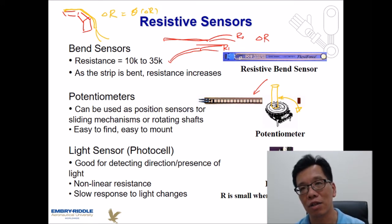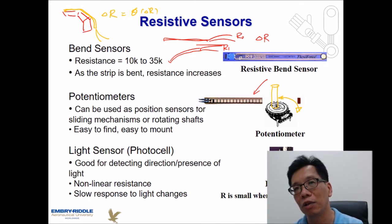So when you have a nonlinear sensor, you might need to build a map from the beginning till the end and detect what the limitation or the range of this sensor is. Sometimes it can be a little bit tedious for us to identify. And if you change the potentiometers, it doesn't mean it's going to have the same output. So we probably want to keep the sensor as the same type all the time so that we do not need to change the programming code in our control algorithm. That is one thing that we might need to worry about.